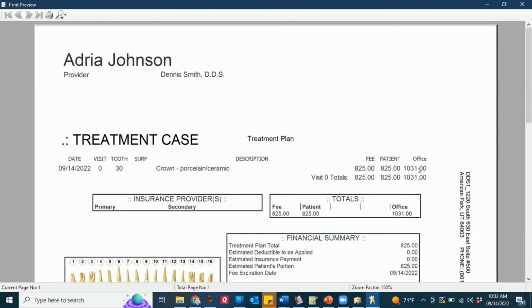It's kind of like if you were a PPO office and you were showing the patient the PPO fee compared to the office fee. So the patient can see, hey, you're getting a pretty significant discount for being in that insurance plan. Just like if you are a cash patient, because you're on our membership plan, you get a pretty significant discount on your restorative. So the fee for your Crown is $825. If you were not on our membership, it might also be a really good way to sell your membership. Because you could flip it.